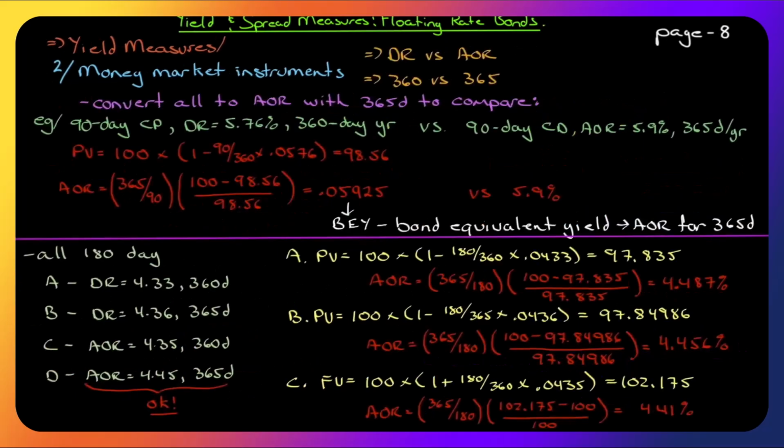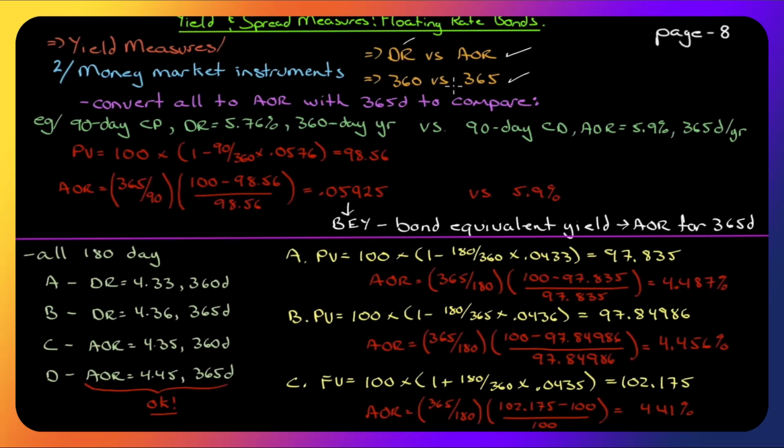All right, let's bring it all together now. What complicates the process of comparing money market securities based on the yields that they provide, so that we can choose the best one, is some securities are quoted on a discount rate, some are quoted on an add-on rate. Some are quoted on a 360-day year, some are quoted on a 365-day year. So we could have a discount rate security with 365-day year, or a discount rate security with 360-day year, or an add-on rate security with either one of these two dates. How do we compare them all?